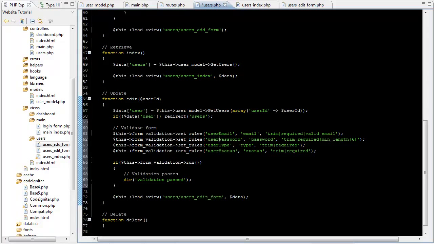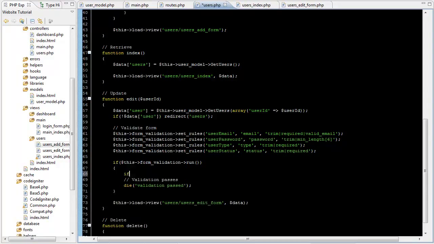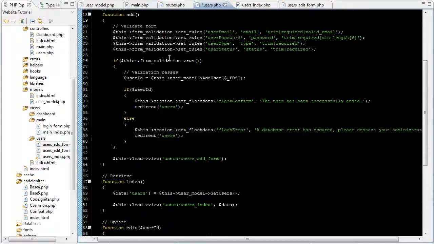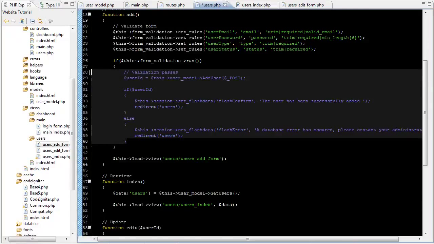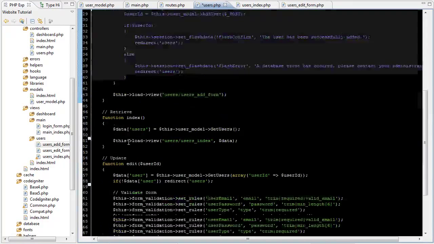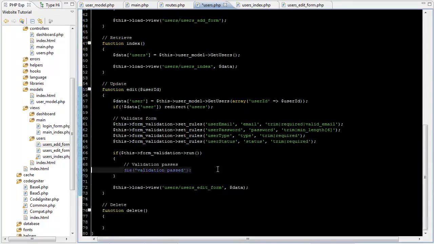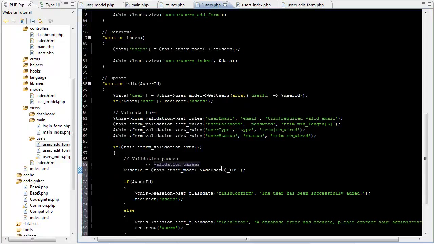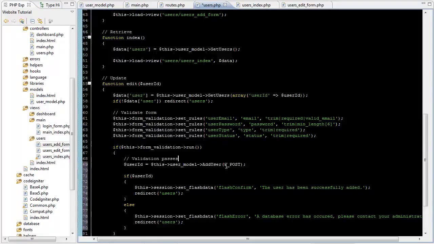The password field not required. If, okay, so as you can see here, when a user is added, we go ahead and pass the parameters to add user.